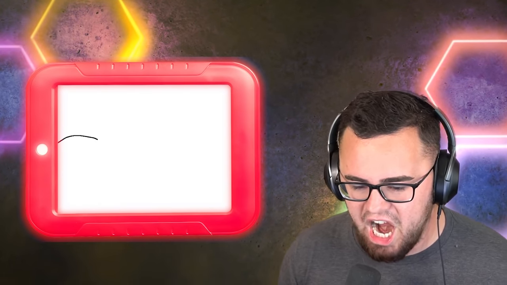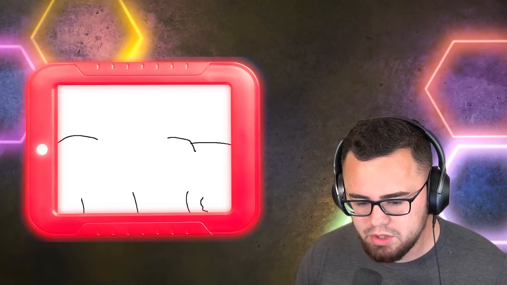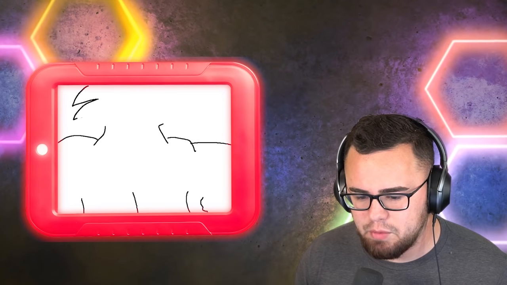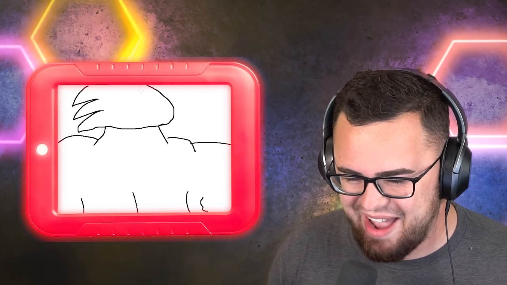So you know what? Let's just draw the massive body. Let's do some squigglies for like veins and stuff. Maybe we should make some of the veins red. But now we gotta draw his head, okay? Here we go. Oh, I ran out of room for his head. Oh no, his head's gonna have to be really small. You know what? It just makes his muscles look that much bigger.